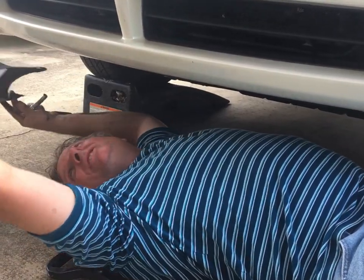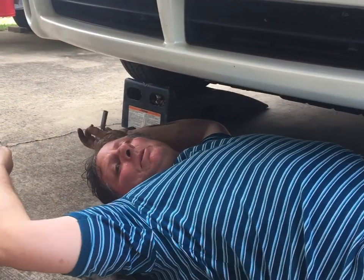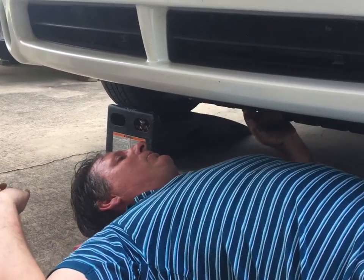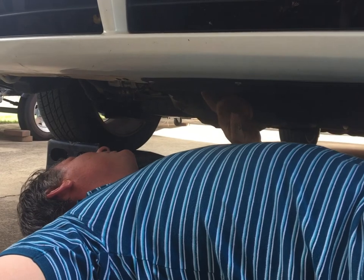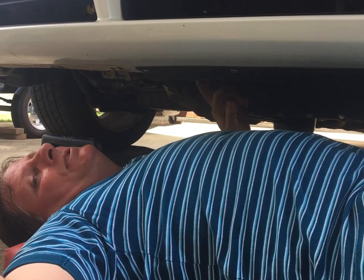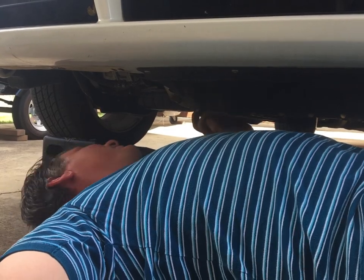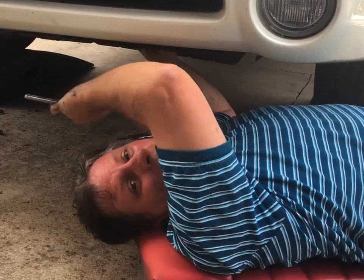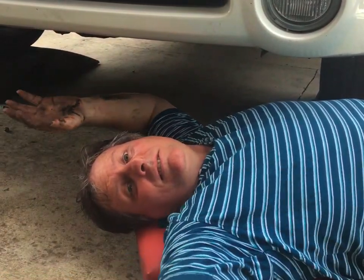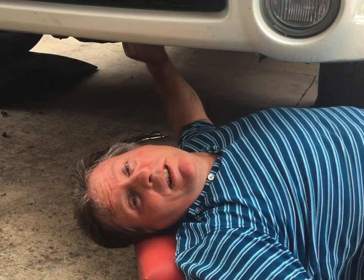All right, just taking out the lower plastic stuff. Give me a little better access to the motor mount. And I also have to find the radiator drain. It looks like I'm gonna have to take the upper radiator hose off to get the fan assembly out, which will give me the clearance and the access I need to get the motor mount out. All right, second piece of plastic. Ah, there's the radiator drain.